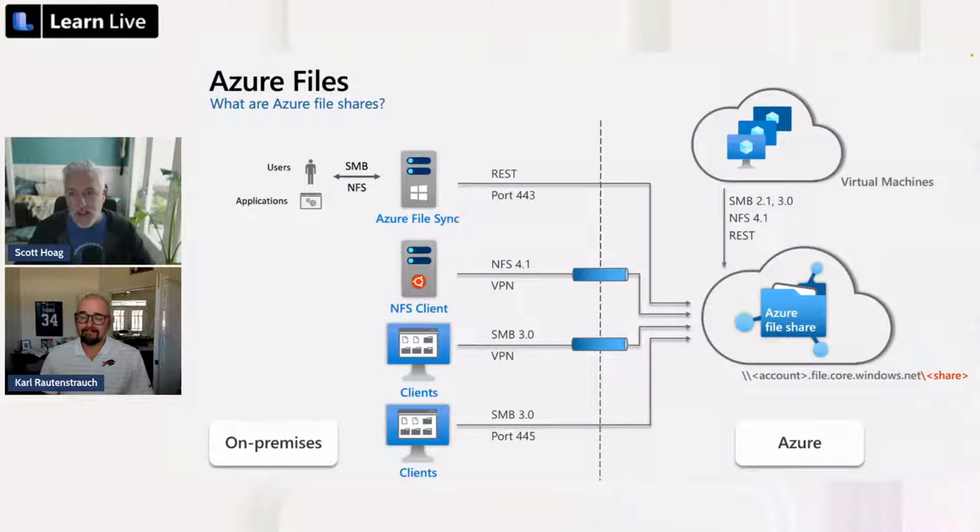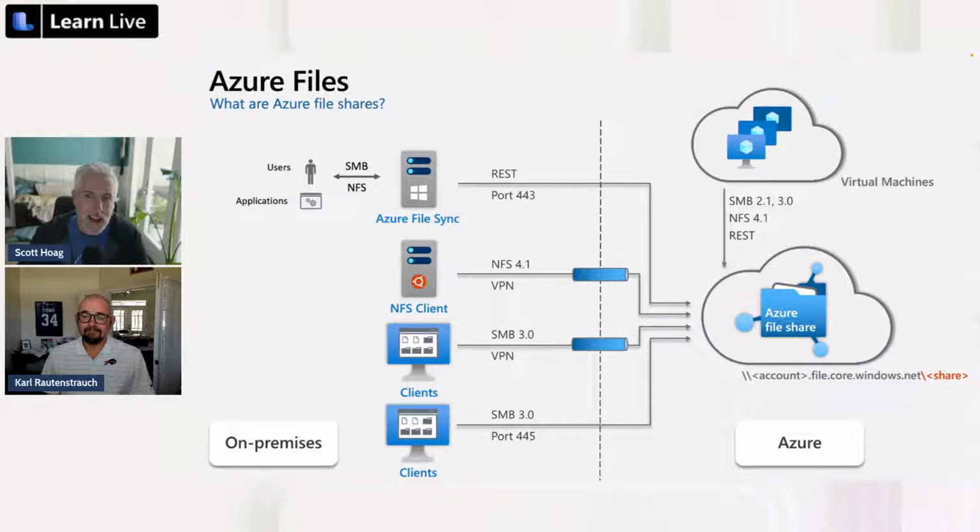And then the file sync server and service handles making sure that any data that's written to that local, say regional or in my office based file sync server gets replicated up to my file share. And then any other clients that have access to that file share can go ahead and interact with it.